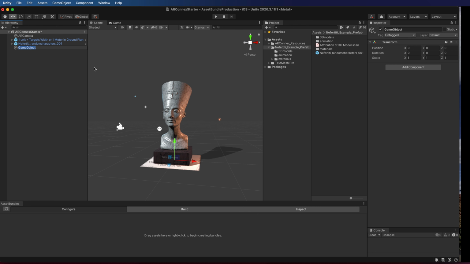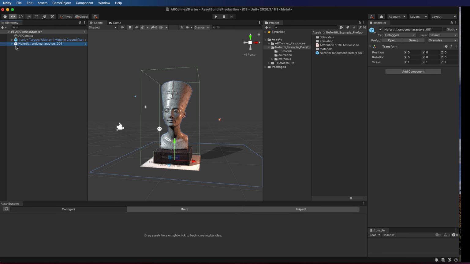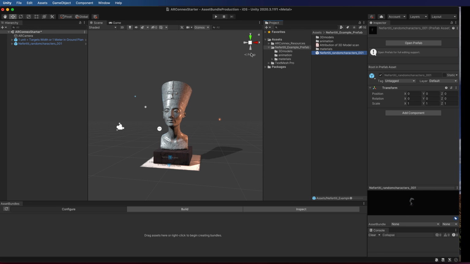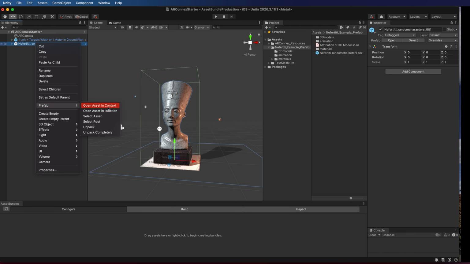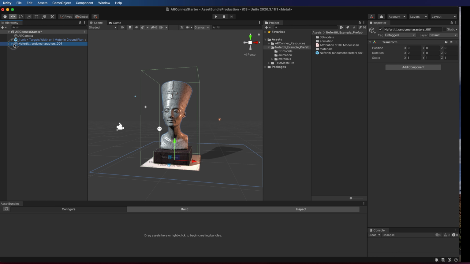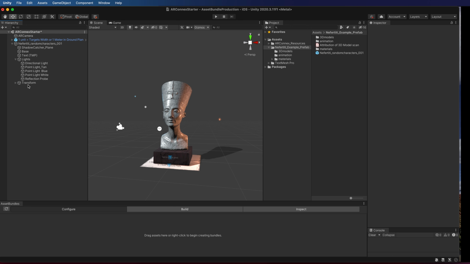And if you were starting one from scratch, you would give it a name that's readable, and we give it some random string of characters, and then a numeric value. And that way we can iterate as we go through iterations of our production. And then we have the humanly readable name and then a random string to keep everything unique. And so we're going to go ahead and just delete this prefab. We're going to reset the prefab back to unpack it so that it's just a random set of game objects. And then what we're going to do is we're going to increment or add our unique characters.